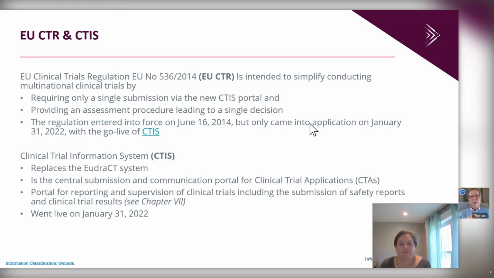So what is the Clinical Trial Information System? In essence, it's a replacement for the EudraCT portal that has been available since May of 2004 for submitting clinical trial applications to local competent authorities in Europe. CTIS is a central submission and communications portal for all these clinical trial applications, as well as additional documents that we'll cover quite extensively today. It's also a portal for reporting and the supervision of clinical trials, including submission of safety reports and clinical trial results. So you'll see a little bit more around that later on today. And as we said already, it went live a few days ago.